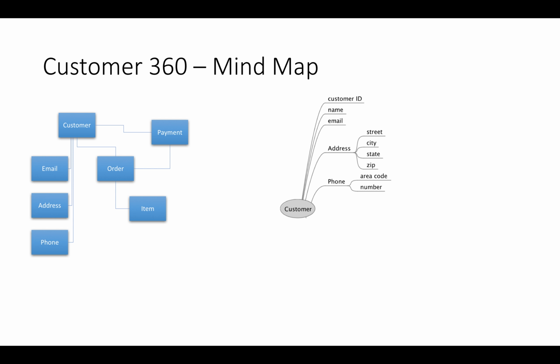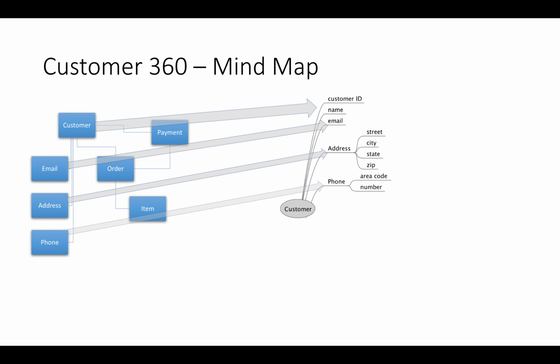In the interest of time, I've drawn the map ahead of time, but we could go through that each step in a separate lesson. You see here that we have the customer data, the ID, name. We have the email, address, and phone. For those last three, the contact methods, I've made the decision that we'll only have one. While the logical model lets us have multiple, in this particular application, we only care about the most recent. It simplifies the structure a bit and makes it a little bit easier to deal with.